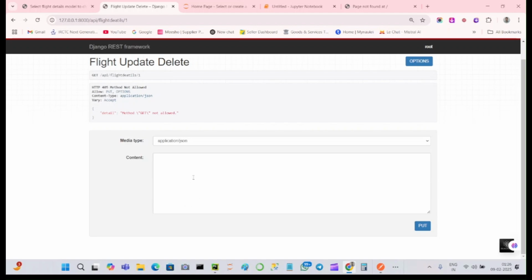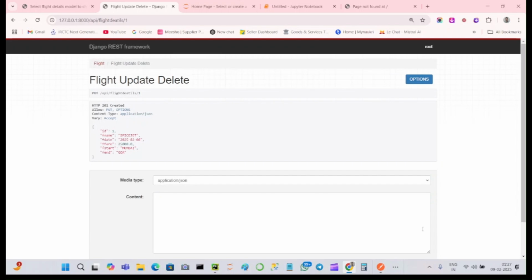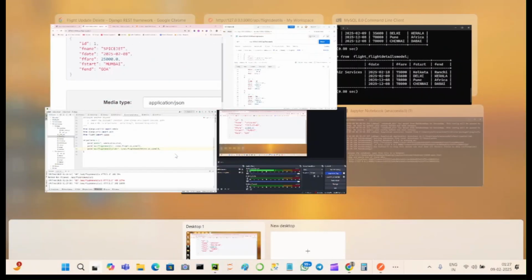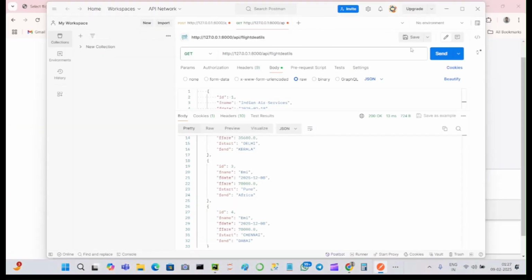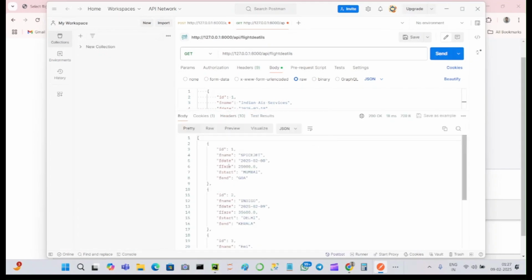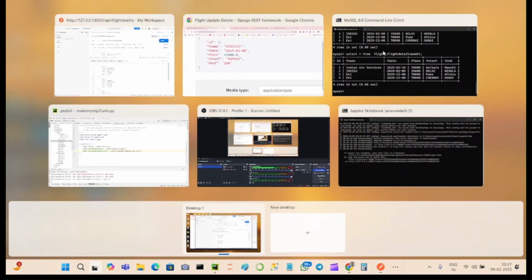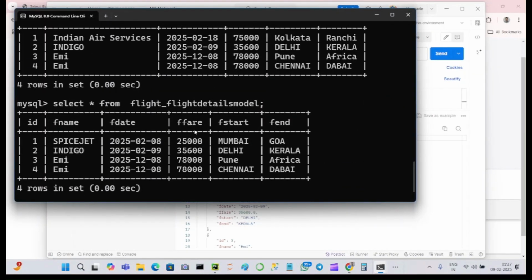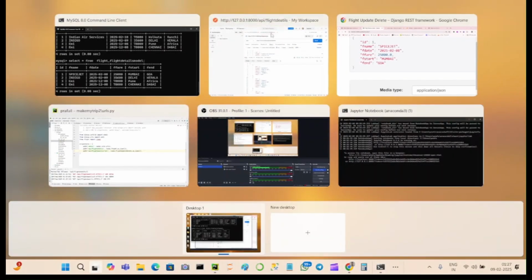Here we are passing the same data, and if we put that, it says 201 created, accepted, same. Then again get, then again check. It's changed again for the Mumbai Go. We can see it here clearly. Previously it was Indian Air Services, then it changed back to SpiceJet Mumbai Go.